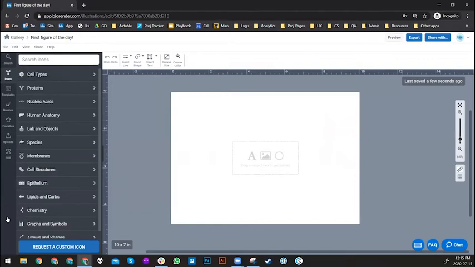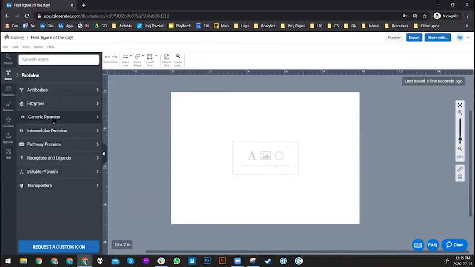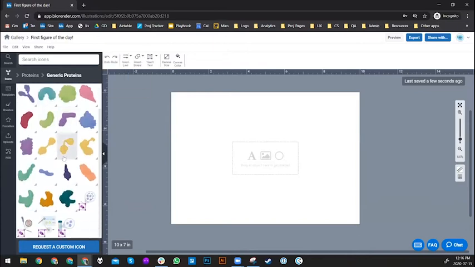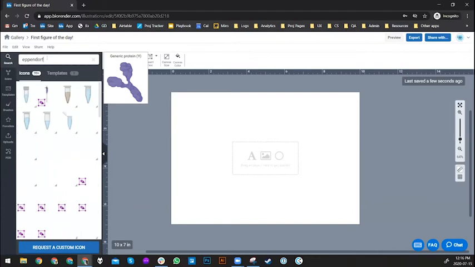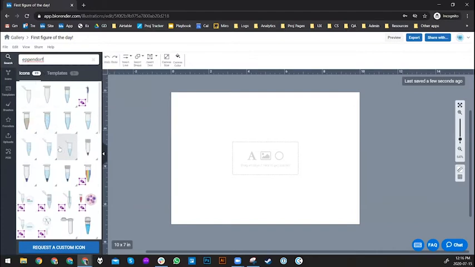Along the left-hand side here, and quite prominently, is our content insert pane. Here you can insert from our huge icon library of, I think, about 40,000 professionally curated and designed scientific icons now. You can navigate through any of these categories and browse as you need, or as most users would like to do, if they know what specific thing they need, they can input it into the field on top and see the results.